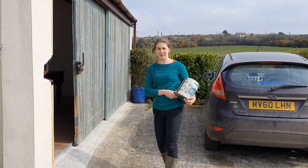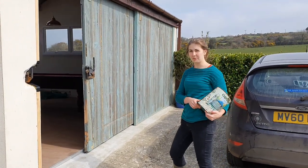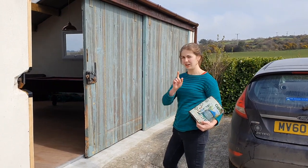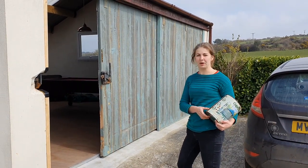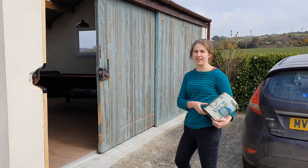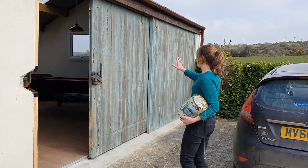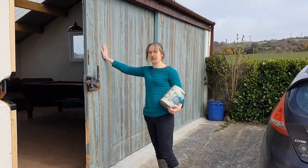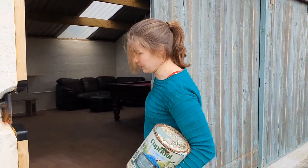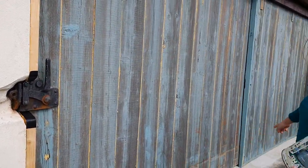Hello everybody. I'm in quarantine and I'm trying to make the most of my time, so I'm going to paint my shed doors. I was about to do a math calculation but I thought why not film this and pass it on to my students, and they can do the calculation for me. My plan is to paint these rectangular doors — I've got this one, which is a very large rectangle to paint.